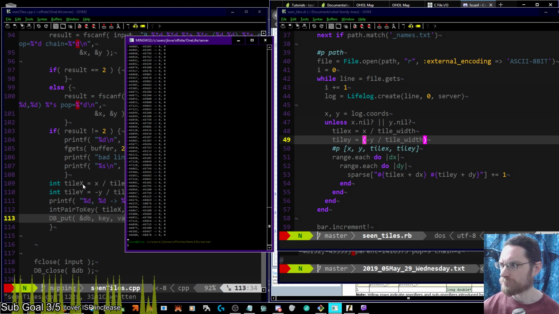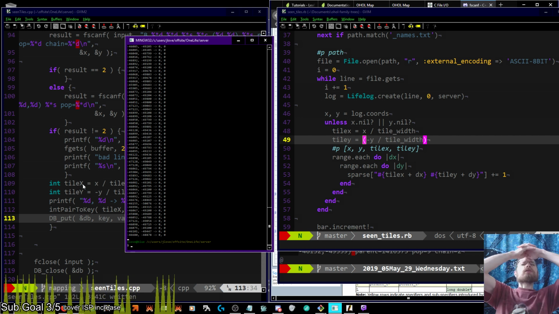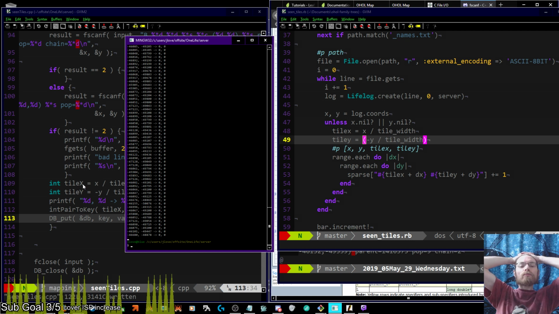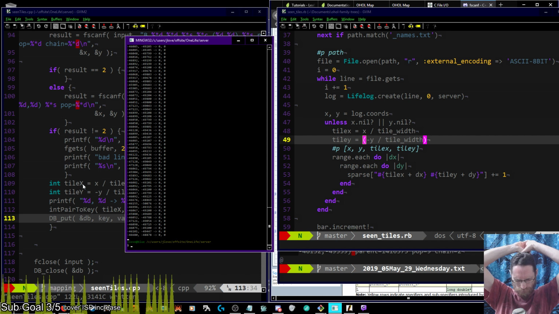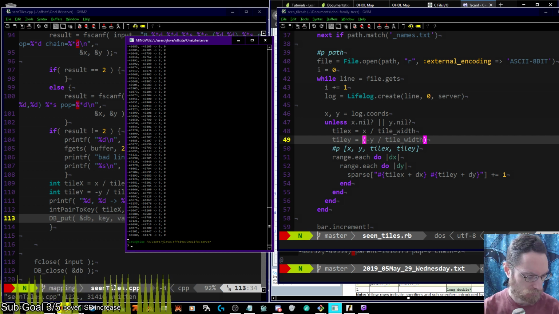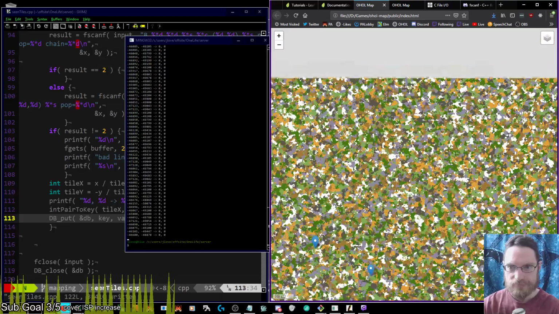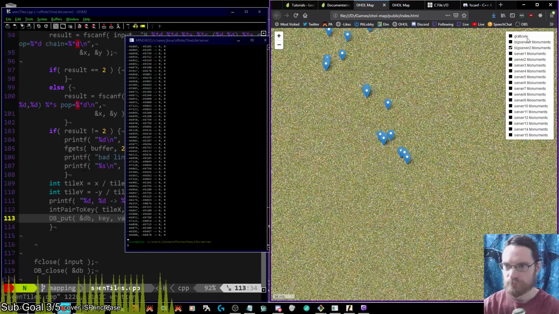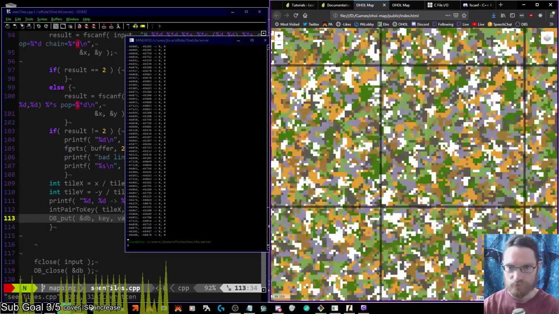So how do... what tile should that be? In leaflet think, so the game... do I still have some tiles here?